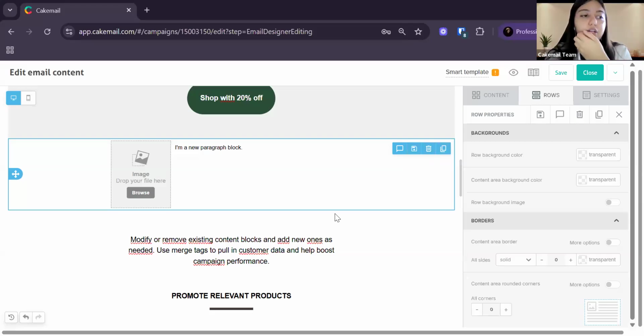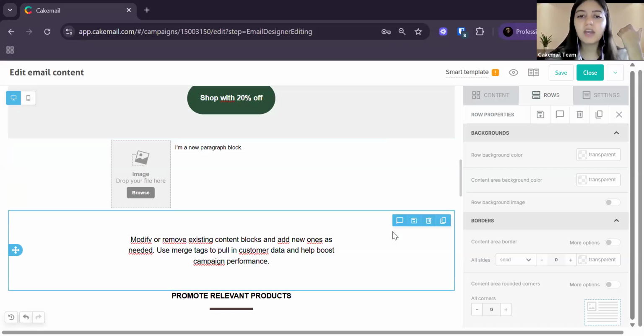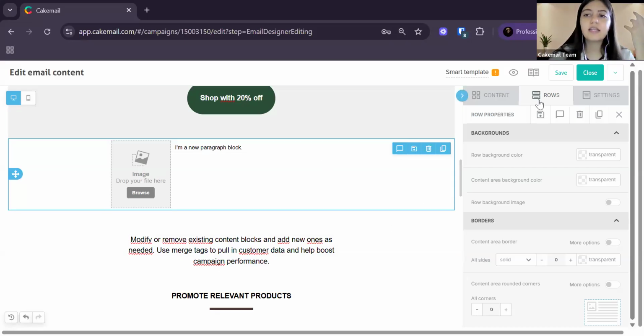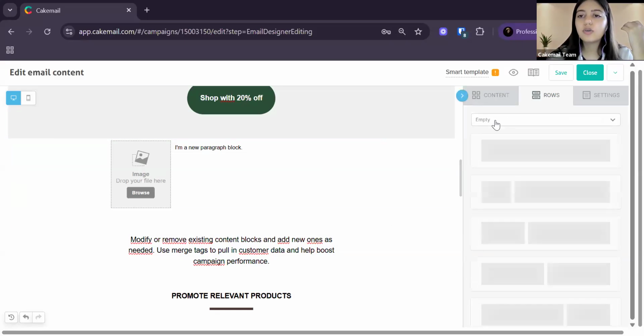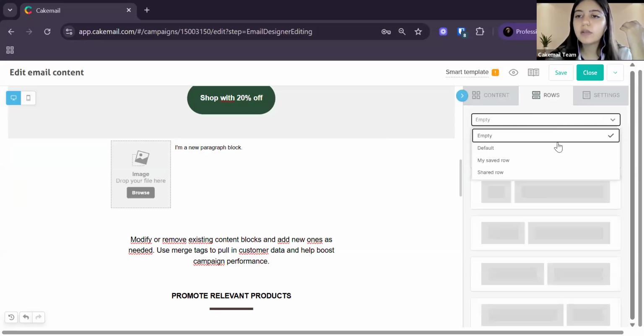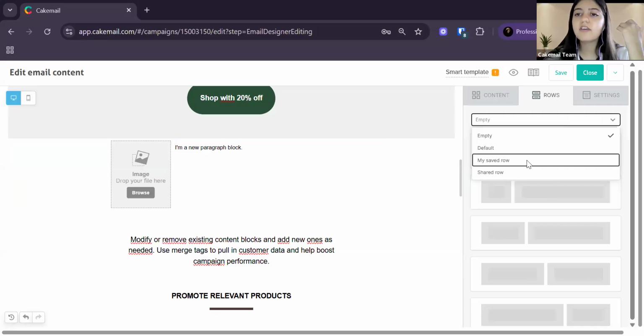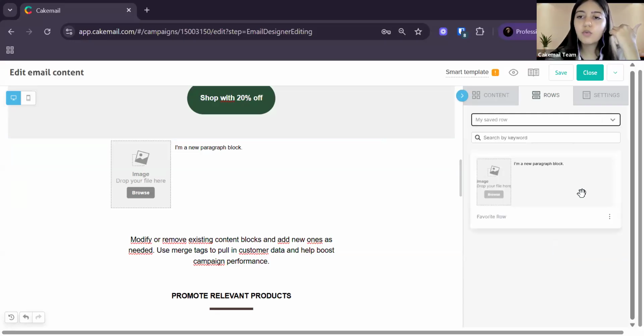Now think of it, for example, differently. So say you have your social media block. You have a block that's dedicated to your whole social media accounts, and you don't want to have to redo it time and time again. You want to be able to use it fast and quickly every time. What you can do is save it and simply click on the little drop-down menu and go to My Saved Rows. And over here was the row I just saved, my favorite row.